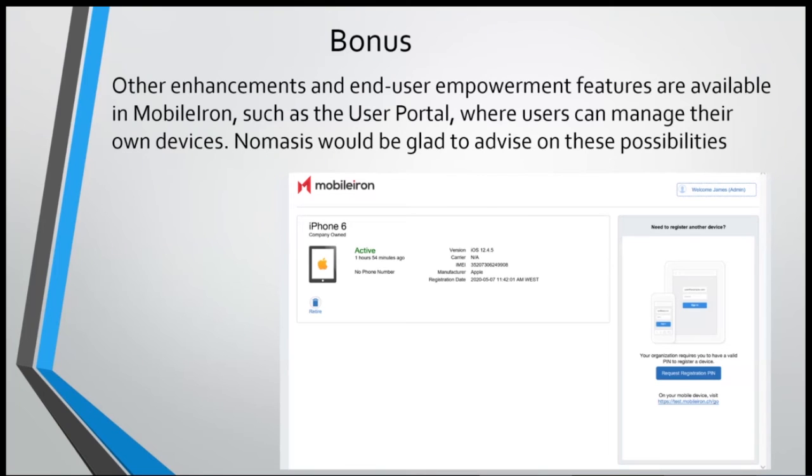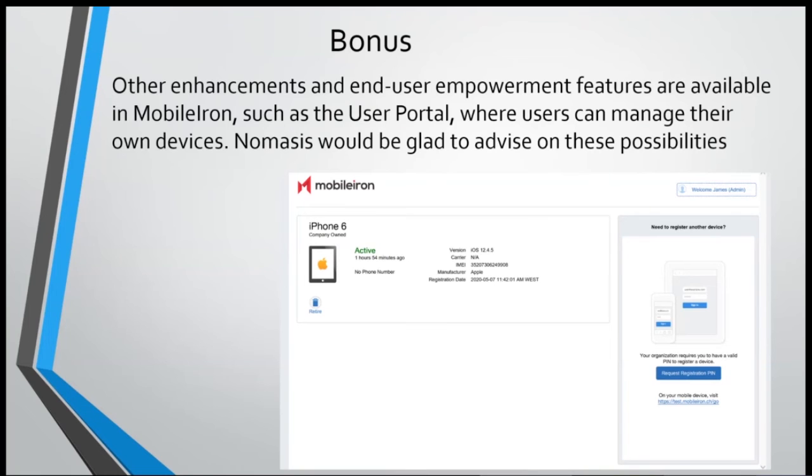Little extra piece of information I wanted to give you here about the whole registration process and how you may wish to empower users to manage their devices in a more self-reliant way. I don't know how many of you perhaps use the Mobile Iron User Portal, which is an inbuilt feature of Mobile Iron, but this allows users to, as you see, manage their devices. So this is the iPhone I registered earlier on, of which you saw that in the demo. And you can see here, depending on the options that you select, I can retire the device here.